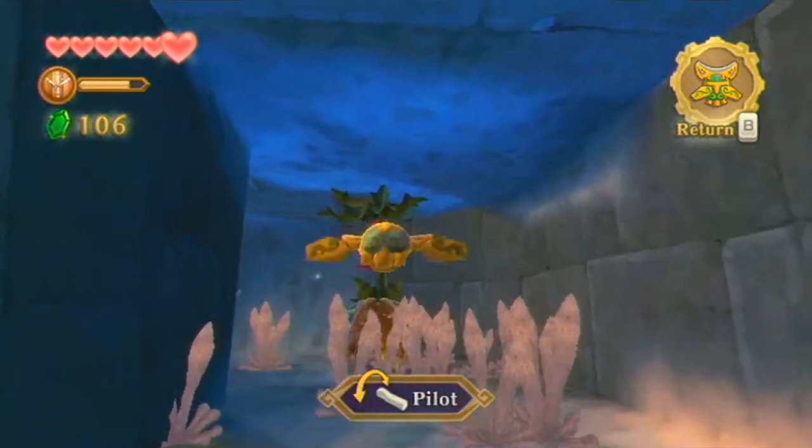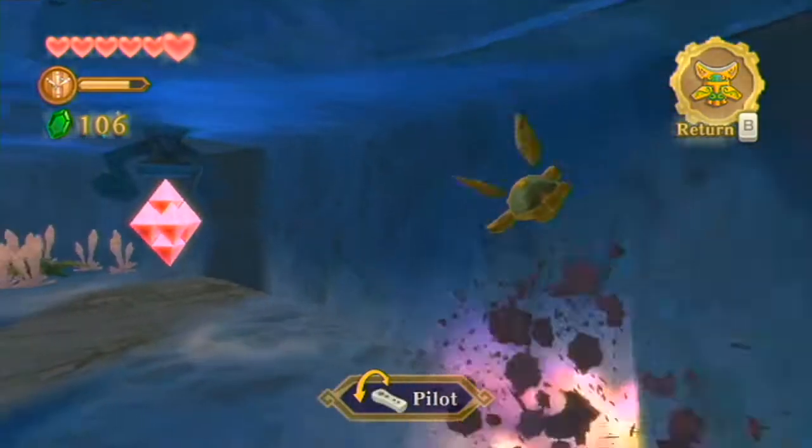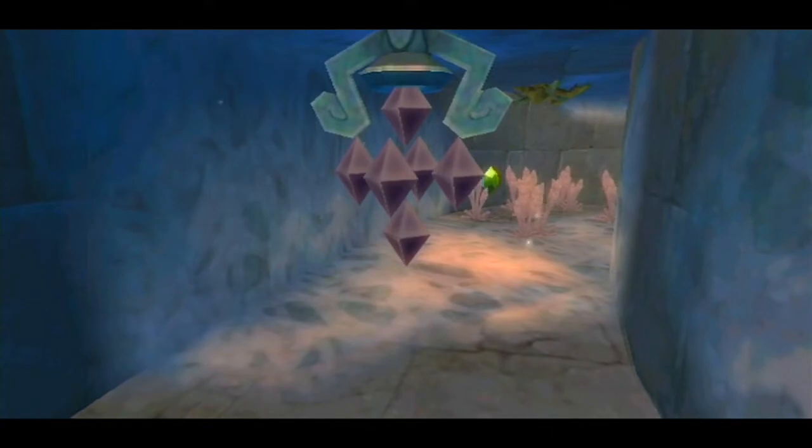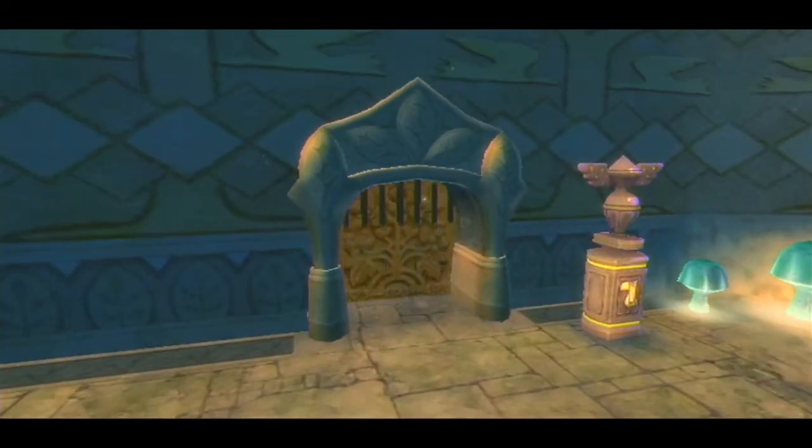I messed up sending the Beetle in here the first time. It is pretty tough. Yeah. This is a pretty difficult thing to do. Yeah, it's a pretty tight corner right here. Yeah. So, yeah.